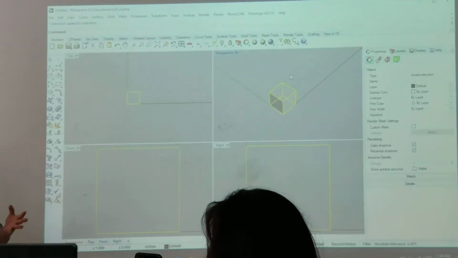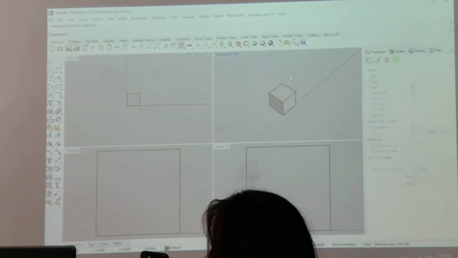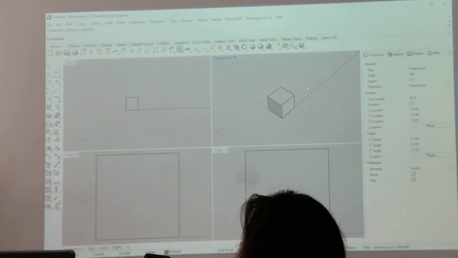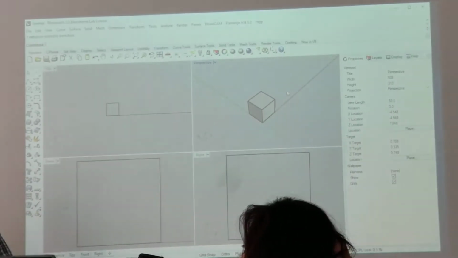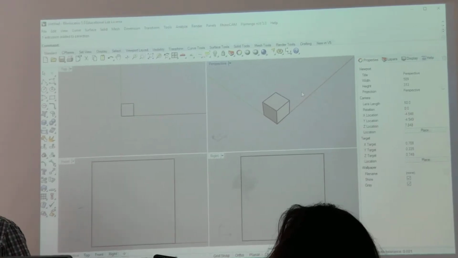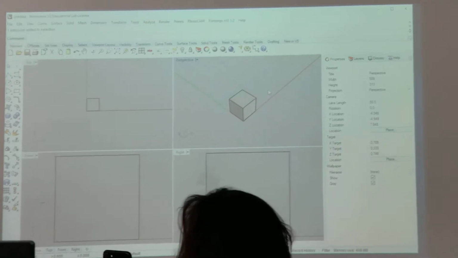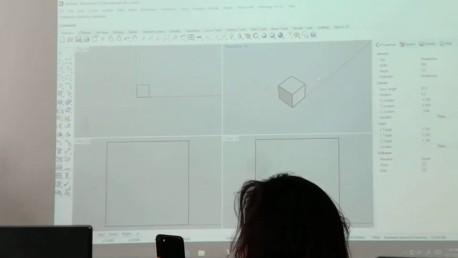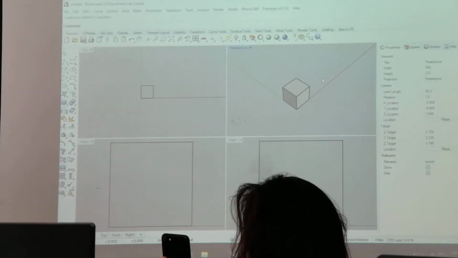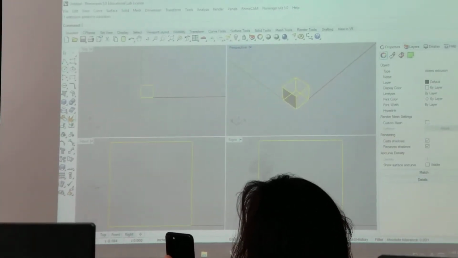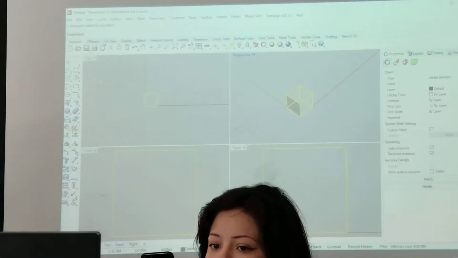There are many other words that mean the same thing in different programs, but what it means is there is a clear definition of what is the inside and what is the outside of this object. Everything inside of it is the inside, and everything outside of it is the outside. If it were open, there's no definition of which is which. If there's a hole in it, it converts it into a two-dimensional object. We're actually going to poke a hole in it right now for fun by exploding it, with the yellow explode button, or type the word explode.